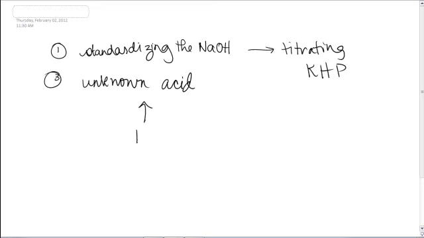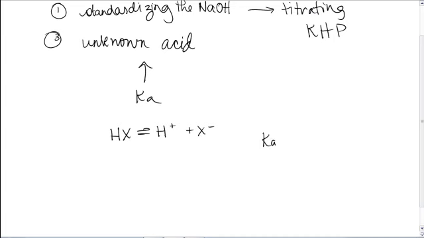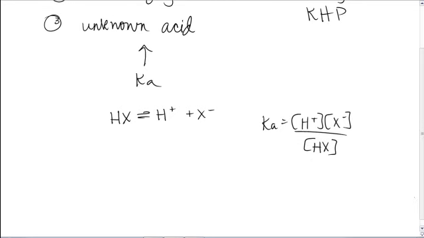And your job is going to be to find the Ka of that unknown acid. So in order to do that, I want you to think about some of the things that we've already talked about in our past. Let's say it's this unknown acid, HX. And we can write our expression, all this stuff like we've already done many times. And I'm going to rearrange this in a very similar way as when we were talking about indicators. So if I make it Ka over H+ is equal to X- over HX.